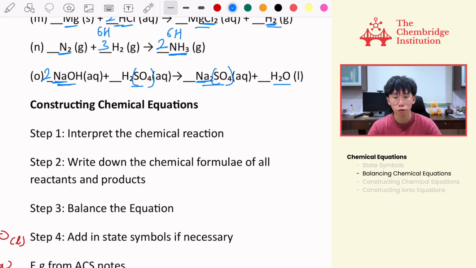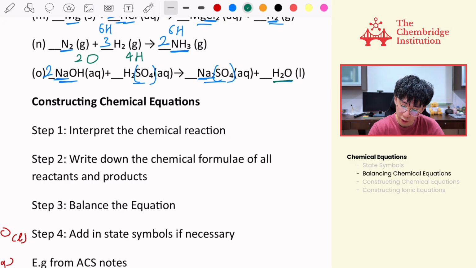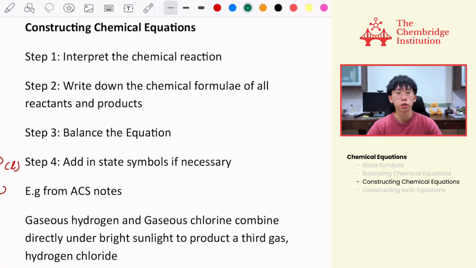Then you want to balance the number of O and H's. So just tabulate it up, excluding the ones in the complex ion. So there's 2 O's here, and in total 4 H's on the left. Now you compare to the right side, again excluding the sulfate anion. There's only 1 O and 2 H's over here. So to make this balance, you just need to times 2 to the H2O. So after going through all these examples, you should be very well versed in balancing your equations.